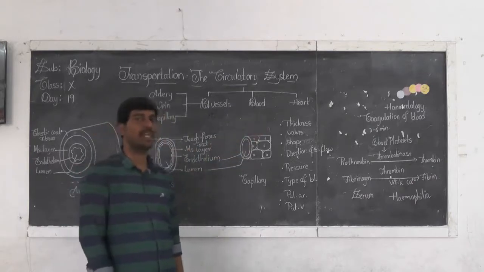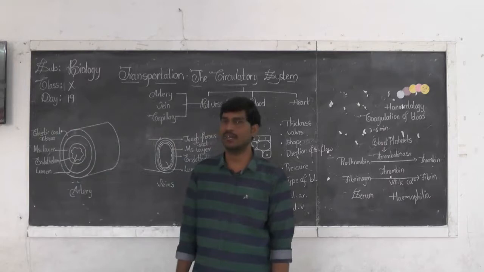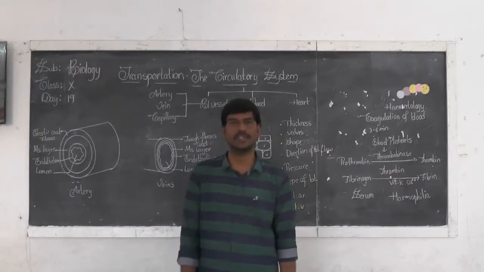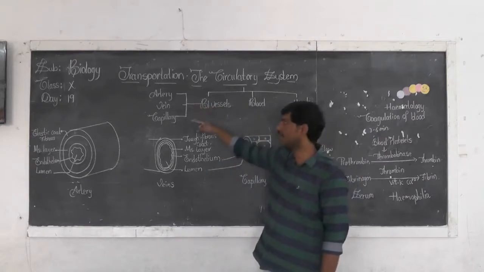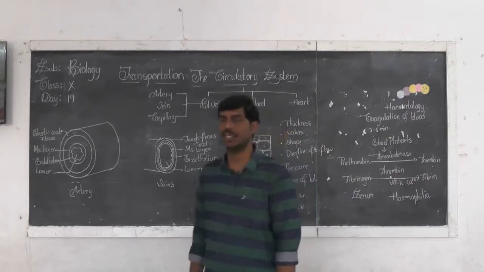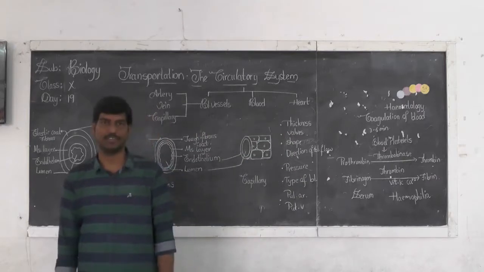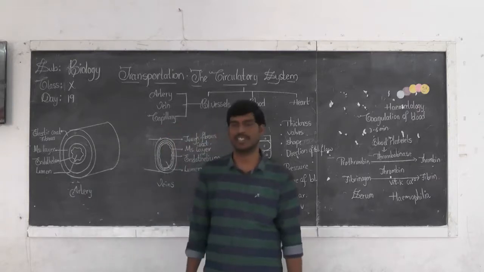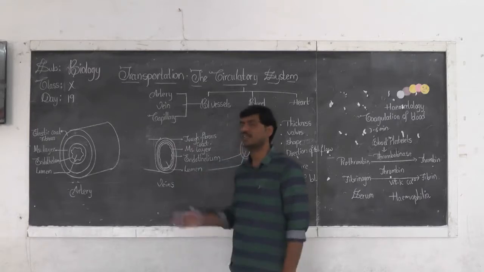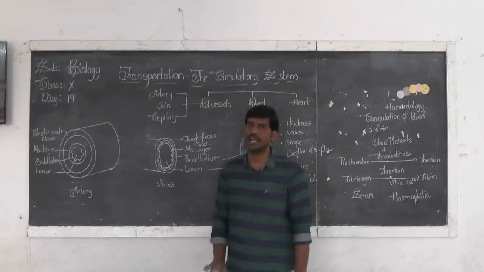There are three types of blood vessels, as stated by the discoveries of Fabrici, William Harvey, and also Marcello Malpighi. They are arteries, veins, and also capillaries. What are the three major blood vessels? They are arteries, veins, and capillaries. We have seen that arteries are the rigid blood vessels, and veins are less rigid. Now let us study further the differences between arteries and veins.